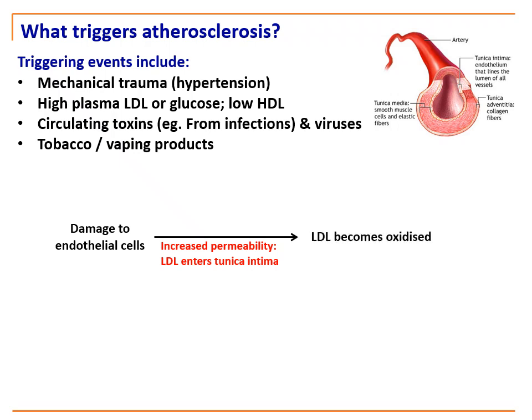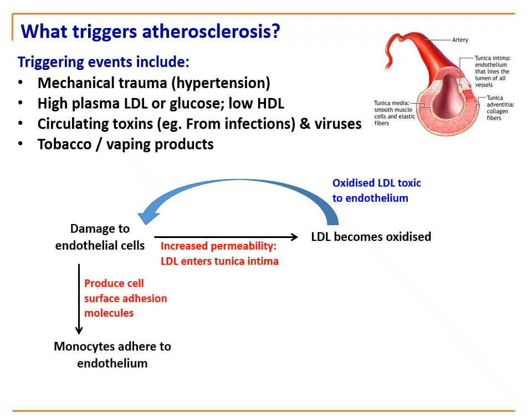That LDL becomes oxidized. And it becomes oxidized because there are macrophages within there, there are enzymes, there are metabolic waste products from these cells. All of those things oxidize that LDL, make it smaller, and make it much nastier. And that oxidized LDL in itself is causing damage to the endothelial cells. So you've got this vicious cycle occurring.